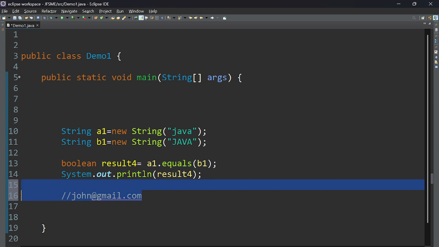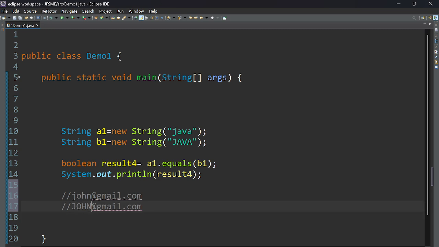When you write this email address, John at gmail.com, or you write the address in a different case, email addresses are not case sensitive. Most of the people believe that email addresses are case sensitive, but no, you can try this in real time also. Email addresses are not case sensitive.